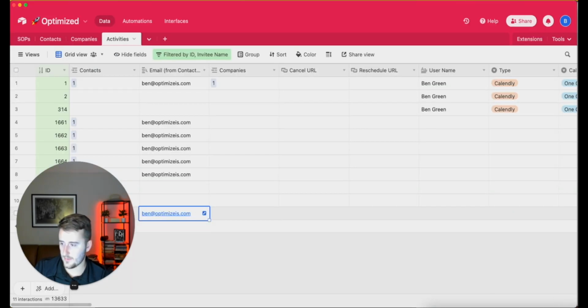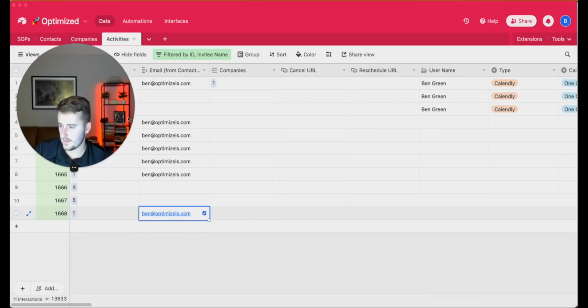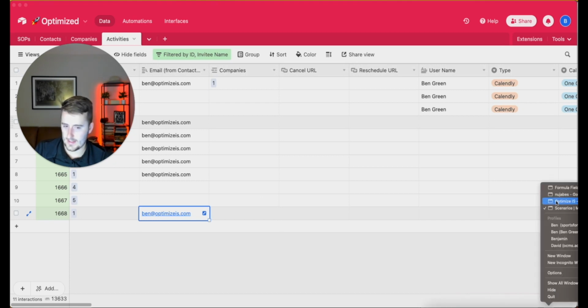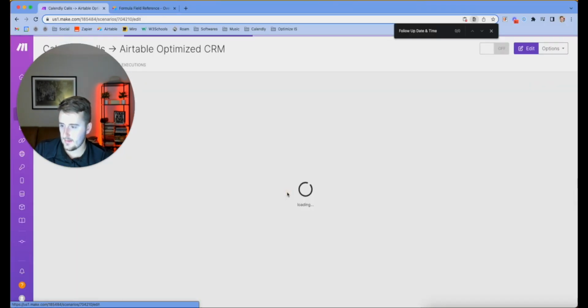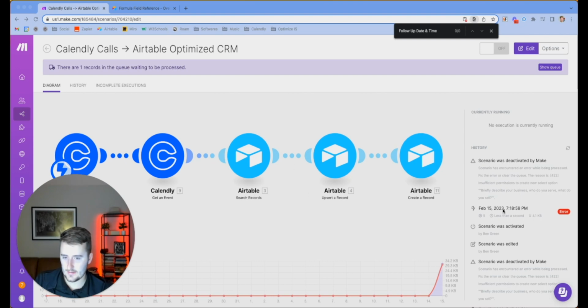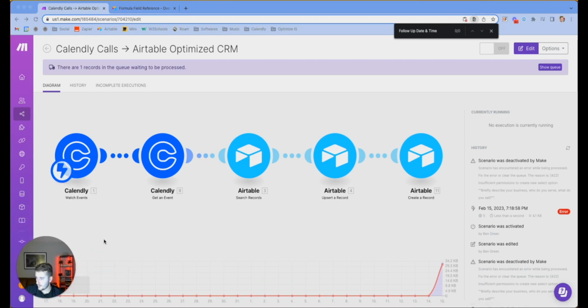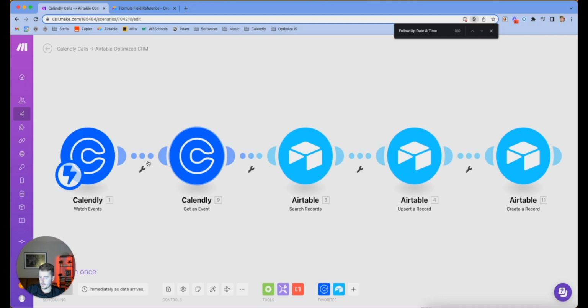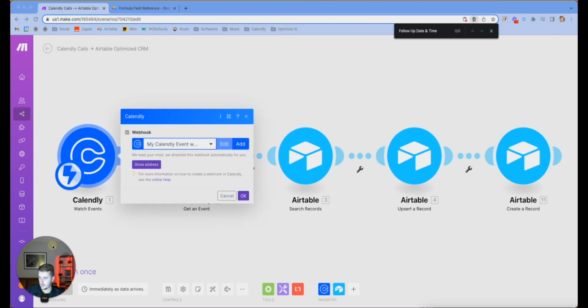Maybe we just needed to process the existing. So maybe it thinks there's something wrong. There's probably a glaring issue somewhere. So let's edit this. See if we can figure out where the issue is.